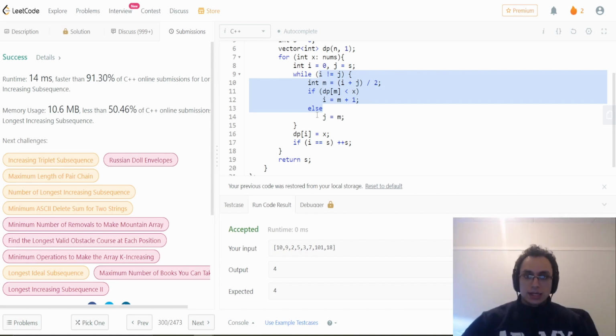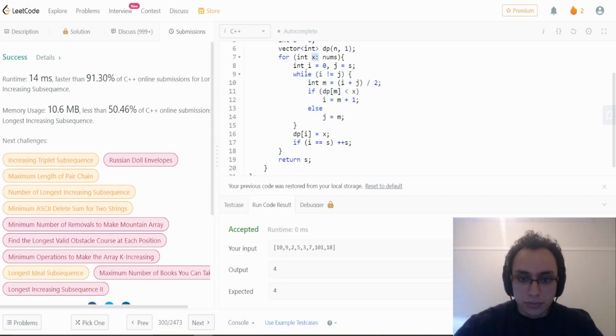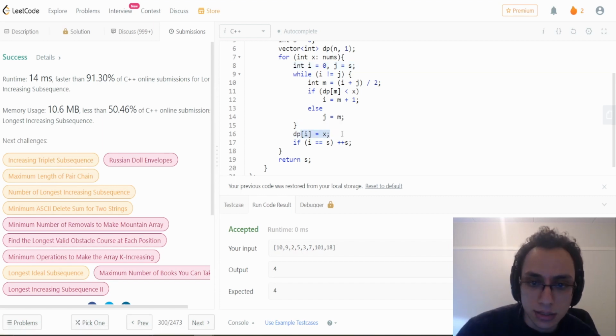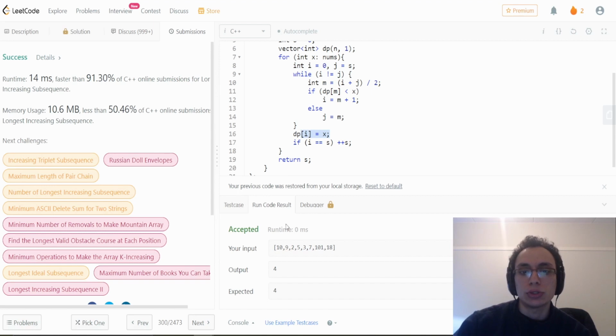And if it is less than x, which is the current number that we have, in this case 9, I believe. So since s is 1, it's 0. Oh, so it's 10. If it is less than x, then you append it. If it isn't, then you just make dp i, which in this case is 0, equal to x, which in this case is 9. So you basically build up the longest increasing subsequence.